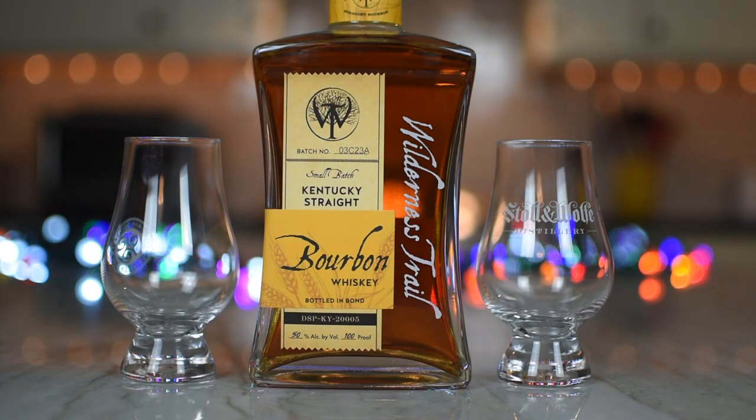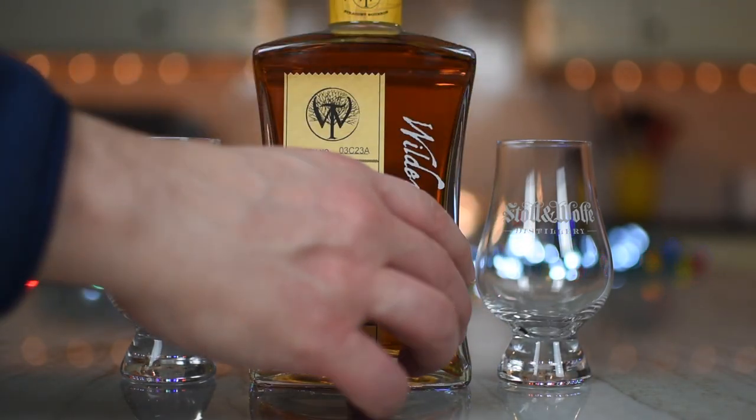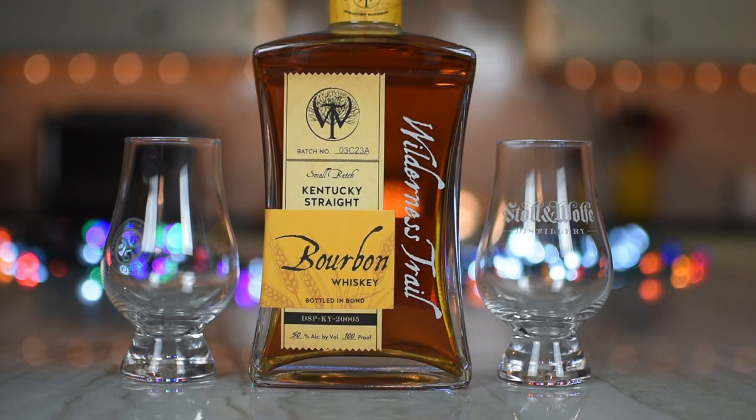First of all, it's very pretty, which is why I bought it. I like the bottle. It's got a little wood topper, got a bunch of colors, and it's got a little bit — it's like grippable. What do you call that? It's like a flask — like a very giant flask.